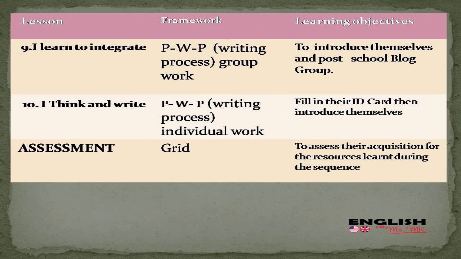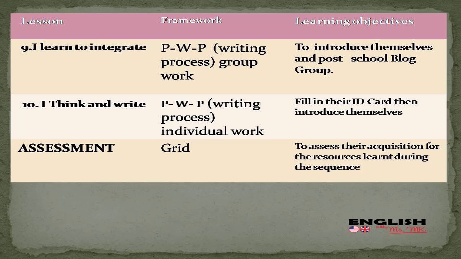Then you move to I Learn to Integrate, which follows a writing process. It's going to be a group work. Just here in this period of coronavirus, avoid making your pupils work in groups, or make them work in groups but keep a distance. So to introduce themselves and post it on the school blog. Here you just have the word group, so it's going to be in groups. They're going to write about themselves in groups, and they are going to rely on the text of Razan to write about themselves.